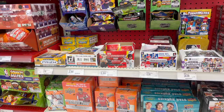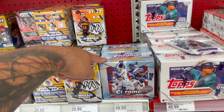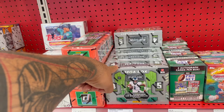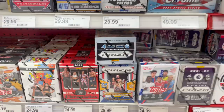Oh baby — finally! This is the first time I've seen Bowman in stores. They've got Rookies and Stars and I'm tempted to take all of these. They also have mega boxes — kind of enticing. We could get a nice Julio or Wander Franco out of here. Wander Franco's been playing fantastic. They got these blaster things too — stuff's expensive though, probably not gonna get that. They've got Select, purple gold mojos Premier League soccer, and Topps 2022-23 Champions League — those are pretty good as well.